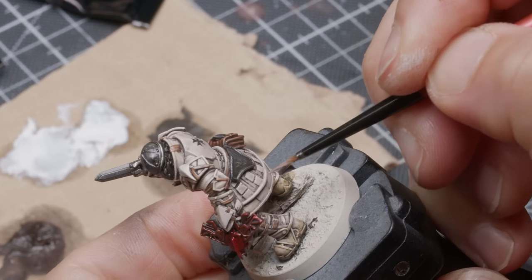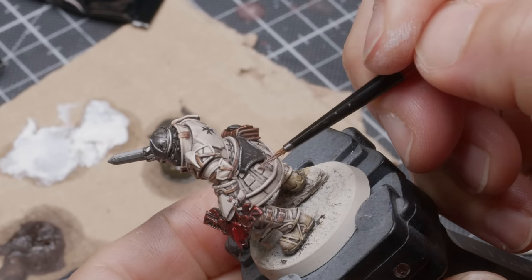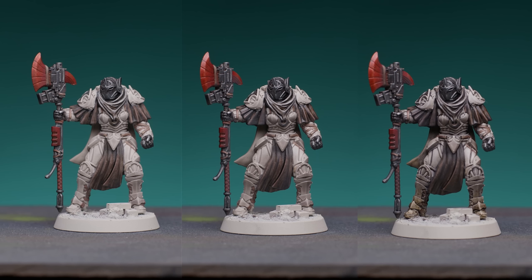Mind you, drinking coffee with a respirator is not for the faint-hearted. And that was it. We can now look at a comparison.